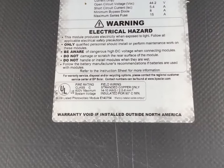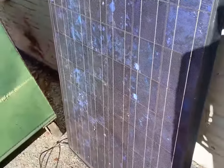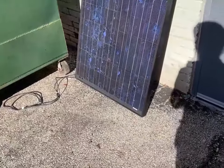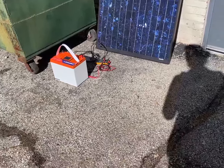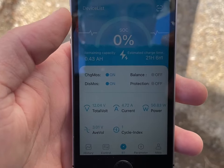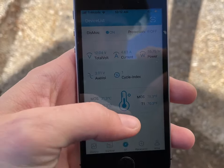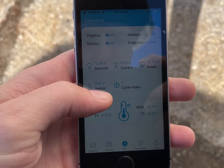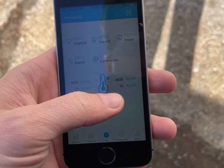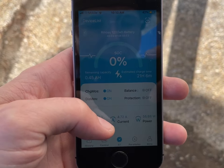Not quite the right voltage or anything, so they won't be super efficient, but it should give at least like 3 or 4 amps. I have it charging, and it's a little hard to see, but we're getting 4.72 amps. The battery's actually over 3 volts, but the individual cell icons keep disappearing, but oh well.